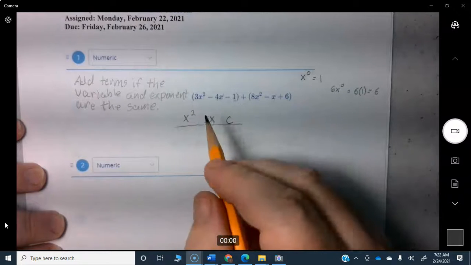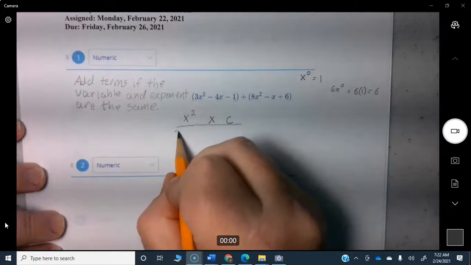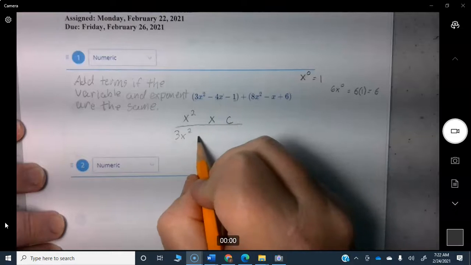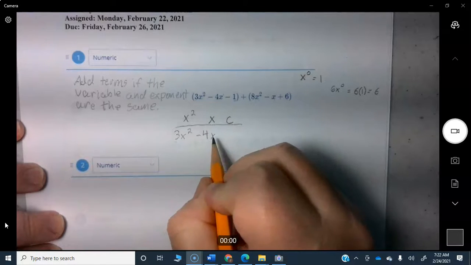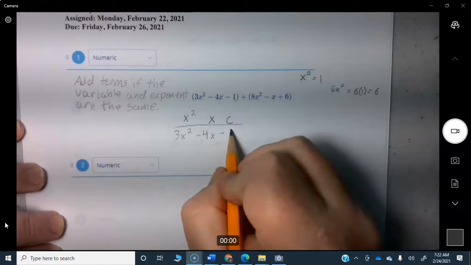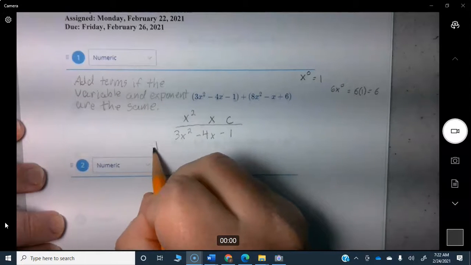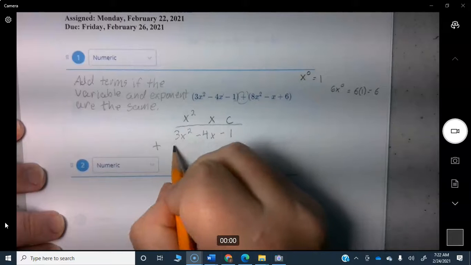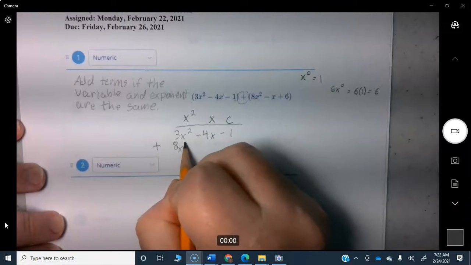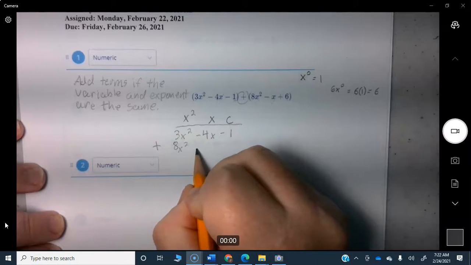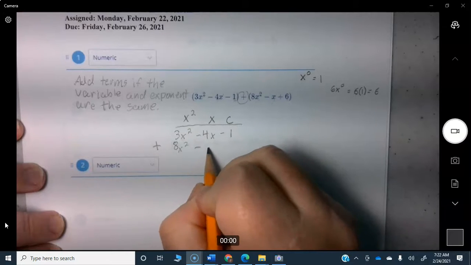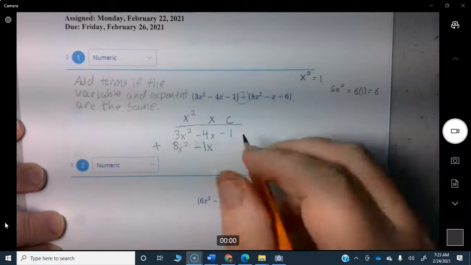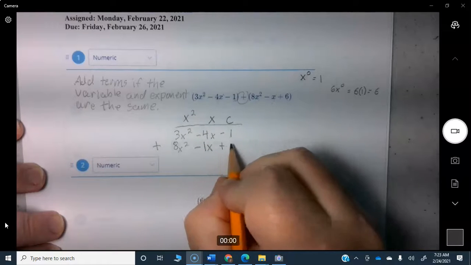So now I'm going to write this polynomial under the x squared. The 3x squared goes under the x squared. The 4x goes under the x, so it's minus 4x. And the minus 1 goes here. Now we're going to add these. And then under the x squared column, you put 8x squared, minus x. You want to write minus 1x, you can, just to remind you that you are doing a subtraction of 4 minus 1. And then over here is plus 6.